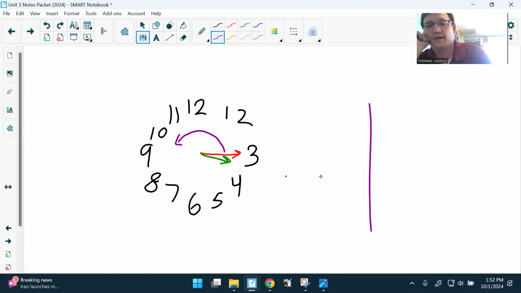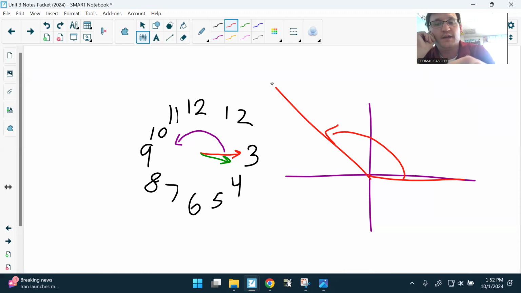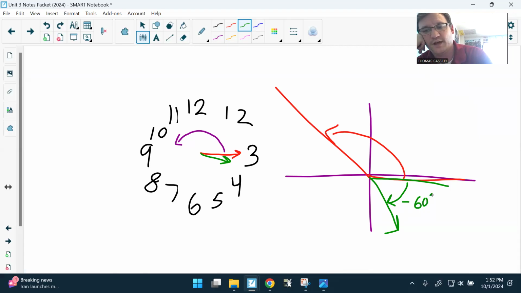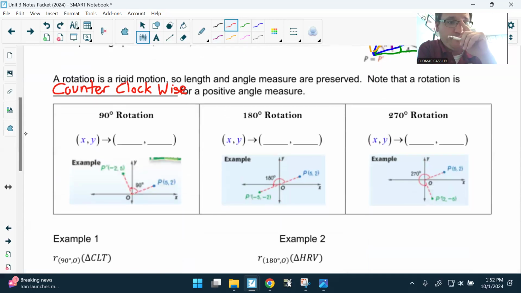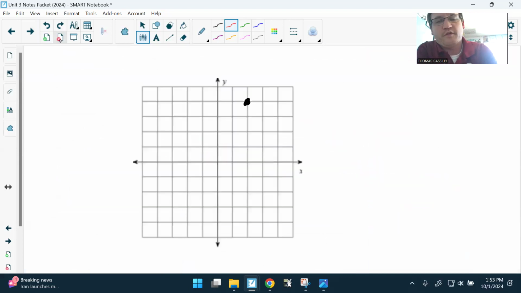So if I'm looking at a graph, if I measure an angle in the counterclockwise direction, this angle here would be 120 degrees, a positive 120 degrees. If I talk about a negative angle, which they do exist, but in this class we pretend that they don't exist, clockwise would be a negative angle. So this would be like a negative 60-degree angle. And then the red one would be a positive 120-degree angle. So counterclockwise angles are positive.